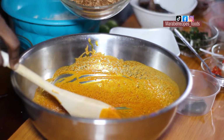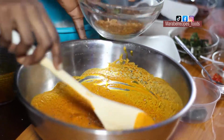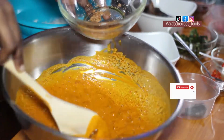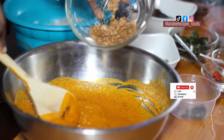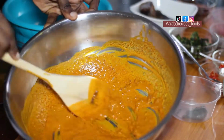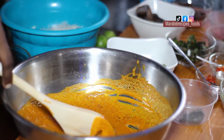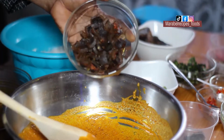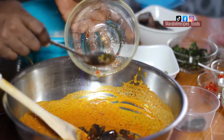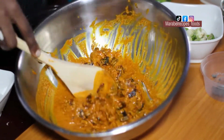So this is the crayfish. This is 3 spoons of ground crayfish. You can add less or more, but crayfish is nice in abacha. Abacha needs crayfish to make it taste good. You still give it a mix. Okay, the next thing I'll be adding here is the pomo. I've just added the pomo, so I'm giving it a mix again.